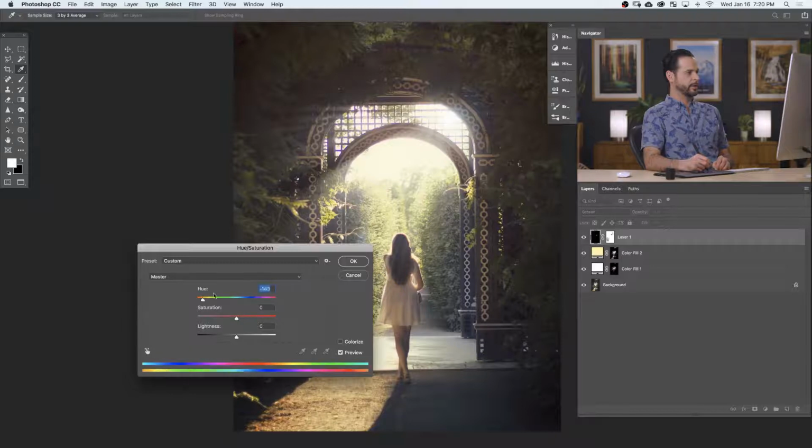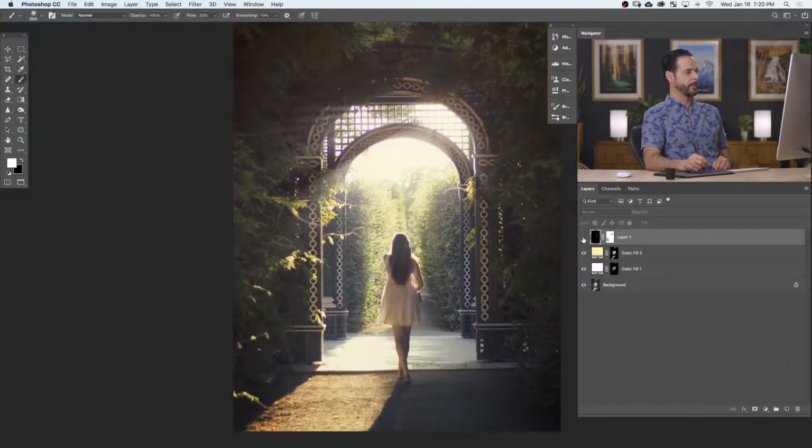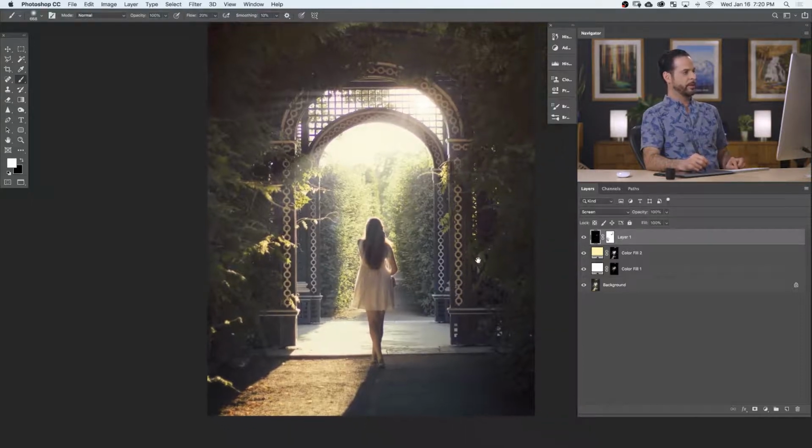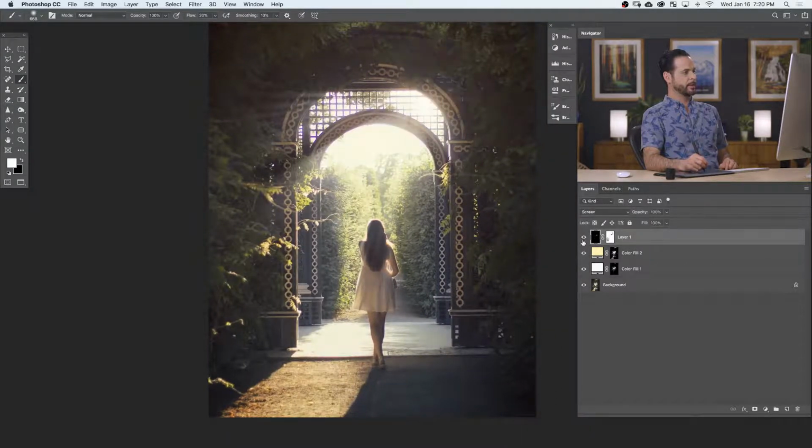And look, now I can just change the color of that little area there. I wanted it to go a little bit more towards yellow to fit with what we're doing. There we go. Cool. And now we have that little lens flare in there that's basically the same color as our light rays. Isn't that nice? I think that's so nice.